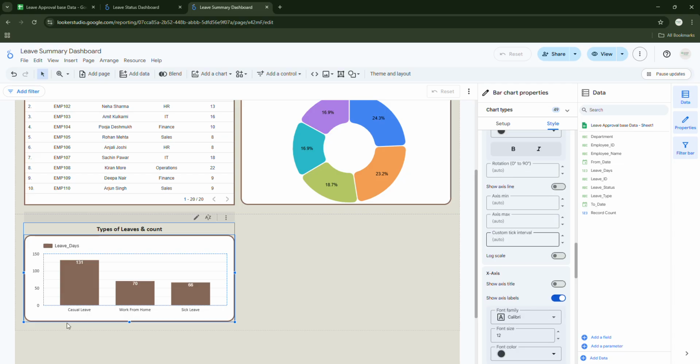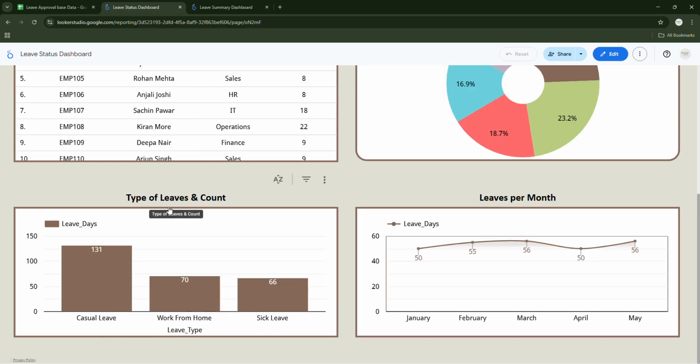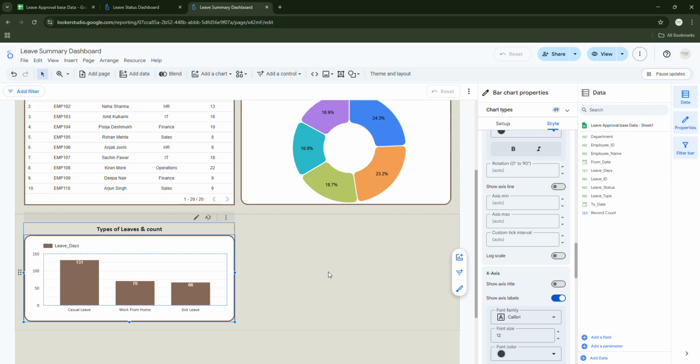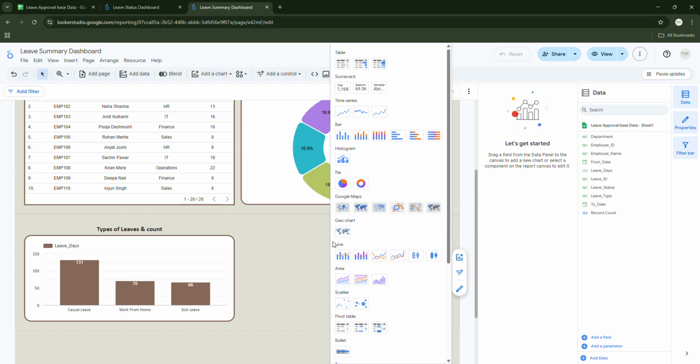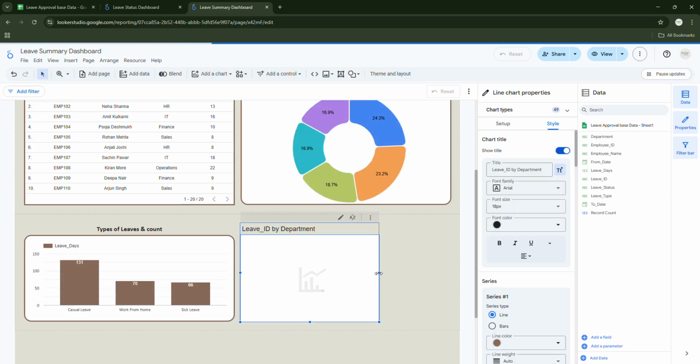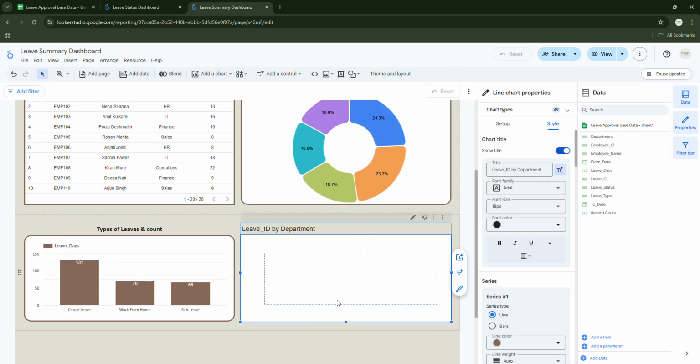Okay, now we covered the leave type and count also. Last is leaves per month. Now go ahead and select another table here. Which type of table do we want now? Line graph. Okay, for the line graph I will prefer a smooth line graph. Go here, select smooth line graph, adjust the dimensions.